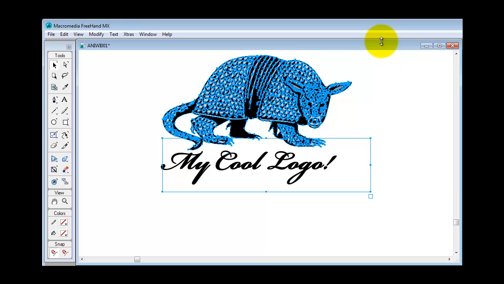There are several things that come up when we talk about complex logos. First of all, problems come up because the user has scanned or drawn a logo that has too many points. This is a good time to remind a user that the fewer points you use, the better. Now, somebody may look carefully at this logo I've got on the screen and notice that, hey, maybe you could say that this armadillo here could not be drawn any differently than it was and still look like an armadillo. Well, okay, you've got a good point there, but still, you're most likely going to have problems when you try to use this as a logo.